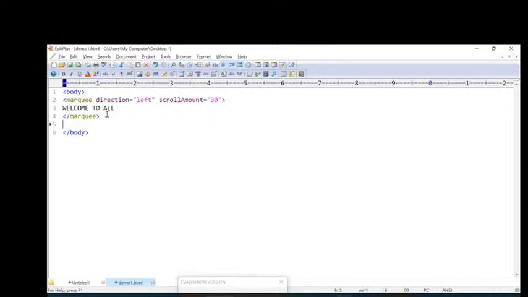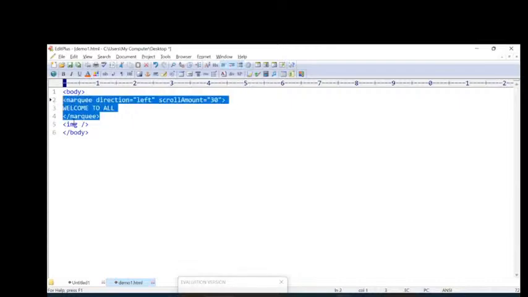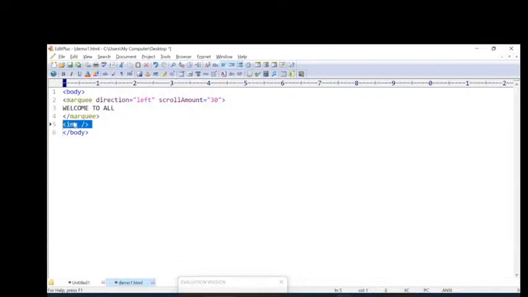But if you take image, we are closing directly like this. Can anyone tell me what the difference is between this one and this one? Some people may have an idea on this HTML concept. That's why I'm asking. So what is the difference between open and closing tags and this direct closing tag?